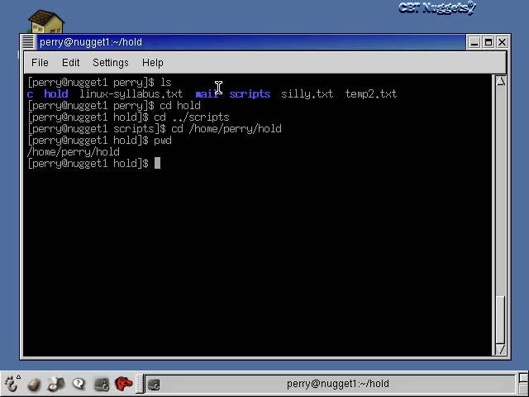I'm just trying to give you more of a sense here of how to move around in the system, and typically we use relative directory names because we're moving from one directory to another, or up to another, or whatever. But sometimes absolute directory names come in handy when you just want to move from somewhere in the system to somewhere completely different that has nothing to do with where you are now. That's how you would do it. You start with a / and you specify the whole directory name out completely.